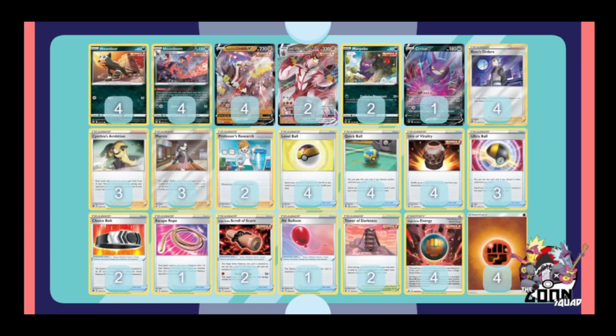2 copies of the Scroll. The Scroll is absolutely hilarious, and I'll explain it in the matchup, because a lot of decks still don't see it coming. Scrapper and Jammer are not played very much, so I can get away with it at the moment. You know, I doubt this video. Yeah, anyway. Air Balloon. 2 Tower of Darkness. It's just to bump the stadium for Crobat. Occasionally, let us draw an extra 2 cards.